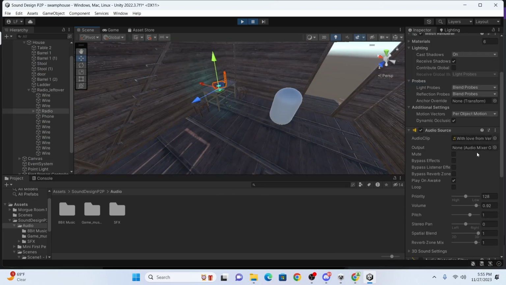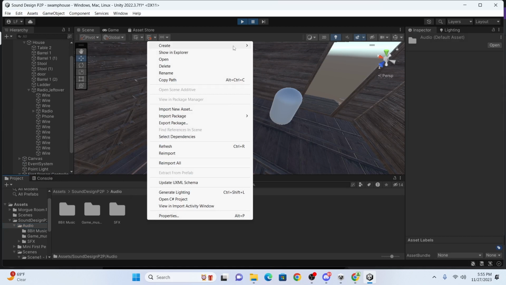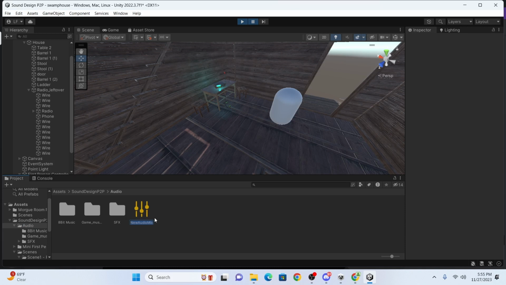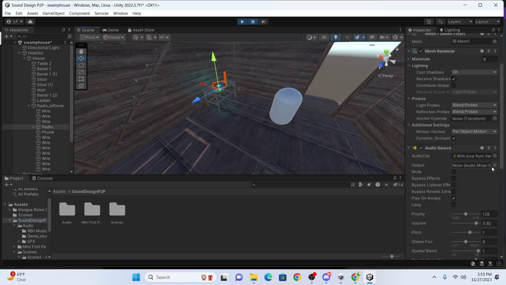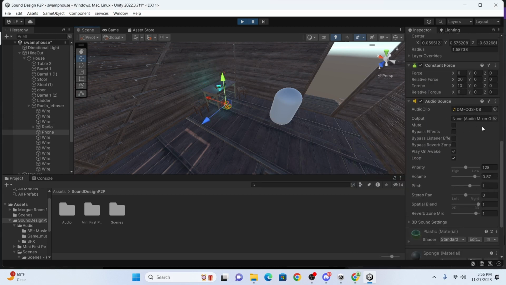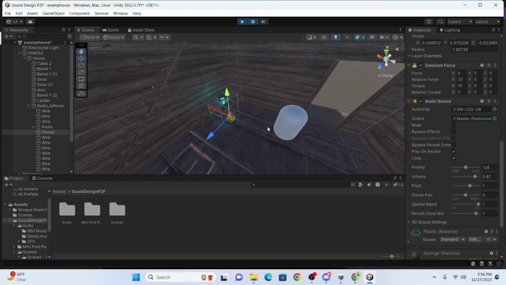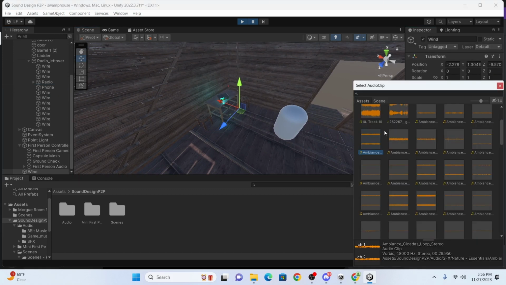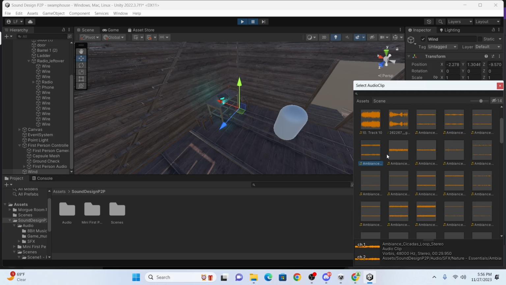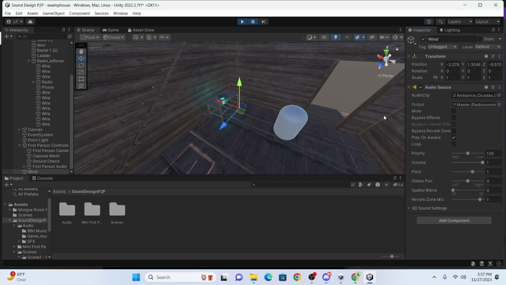Oh yeah, last thing is the audio mixer. The audio mixer is an asset, so you'll have to make one here. Create, audio mixer, and then I'm going to set this to master. If you have all your audio tracks, you can go here, and if you want it to be in a certain group, I'm going to put it there. I'll add another thing that has music, like wind, or cicadas, like you're outside in the middle of nowhere. Then put it in here.